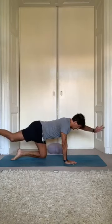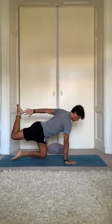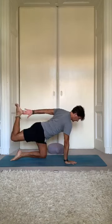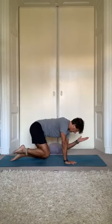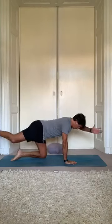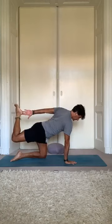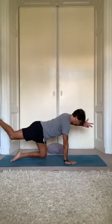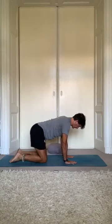Inhale, reaching out. Exhale, bend your left knee. Touch your heel, square your shoulders and your hips. Inhale, reaching out. Exhale, elbow and knee connected. Inhale, reach out. Exhale, bend your knee, touch your heel, square your hips and shoulders. Inhale one more time and exhale, lower down to the floor.